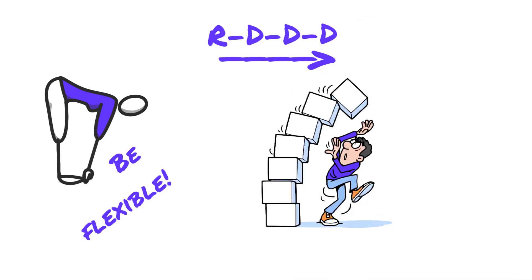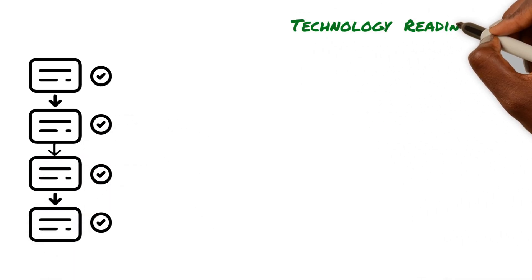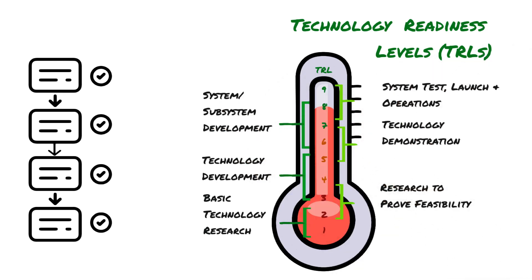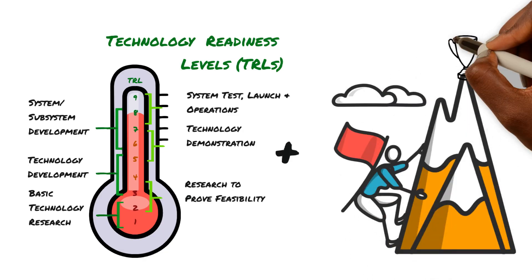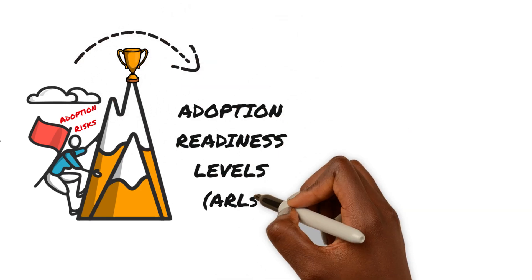There are many pitfalls along the continuum, and it's important to know what to look out for and assess. However, most technology-based organizations use a stage-gate process that only focuses on technology risk — in many cases, the process used is TRLs, or Technology Readiness Levels. NASA developed TRLs in the 1970s to navigate technical risks, but there are many market risks that technology must navigate to fully reach commercial deployment, and these are not captured in the TRL framework. So in addition to understanding your technology readiness, you also need to think about external market and adoption risks. That is why we at OTT developed Adoption Readiness Levels, or ARLs, to complement TRLs.